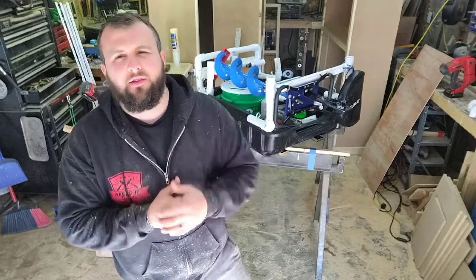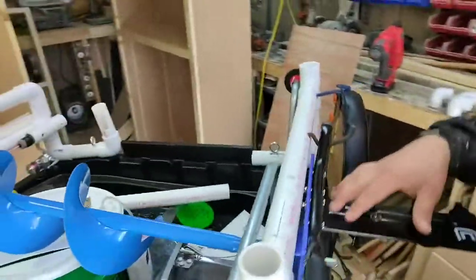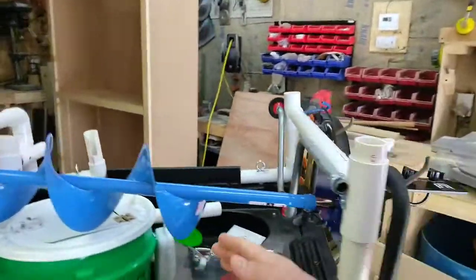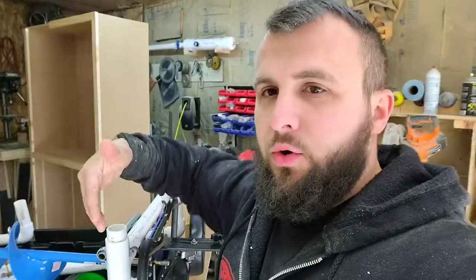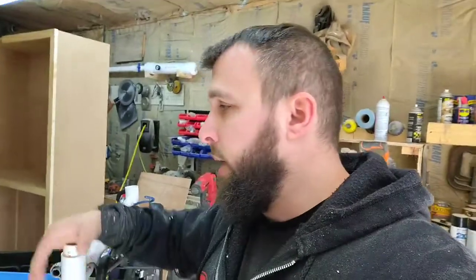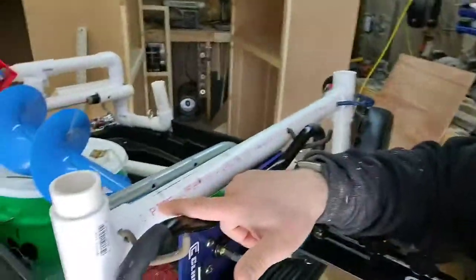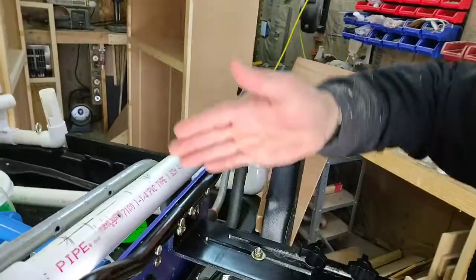So what I want to do is make a couple more modifications to the sled — let me show you guys what I'm doing. The first and main mod is how I have my clam plane auger attachment. The way it goes through right now, you slide it in through the back and have to get it up over the bait bucket and onto this arm. It's kind of a pain. What I'm going to do is notch out this spot right here, throw some elbows in, drop it down and come out so I can just set it in and out.